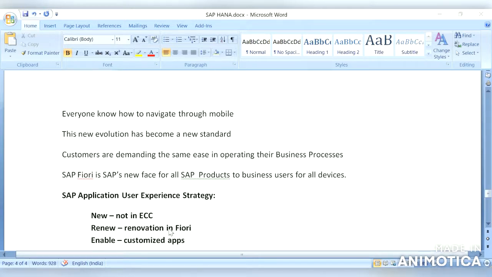Those apps are called renewed apps. And enable, so these were not available in ECC or in Fiori. If clients want to develop their own new apps, they can do it in this enable application.